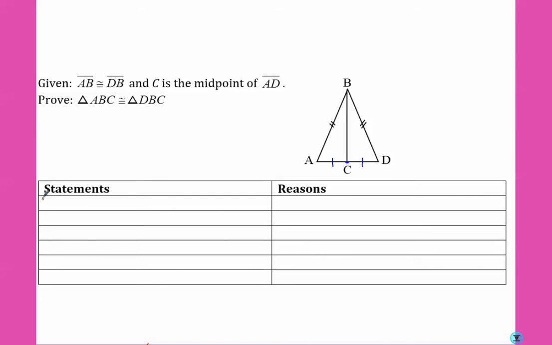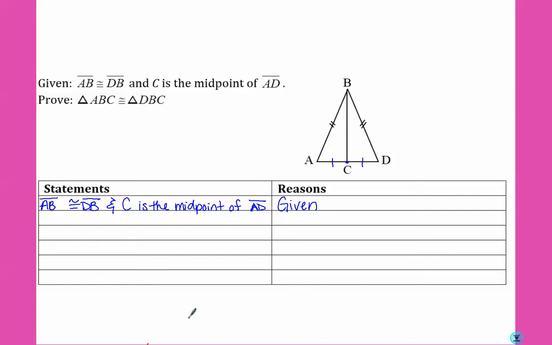And we'll come back to that in a minute. So we know that AB is congruent to DB, and that was given. Now, an option is also that you can put all your given information in the same line. So we also know that C is the midpoint of AD. So sometimes you'll write them separate. You can also write them together if they're both given.